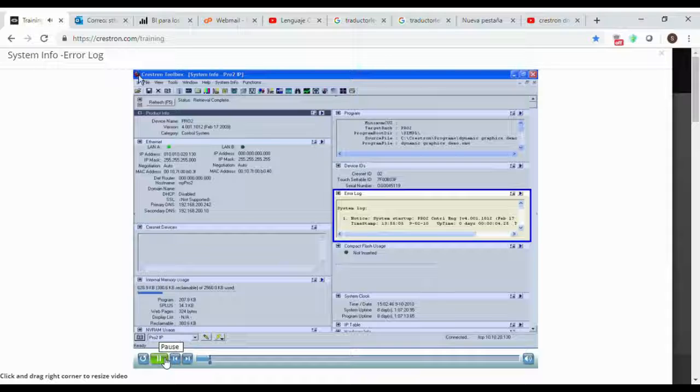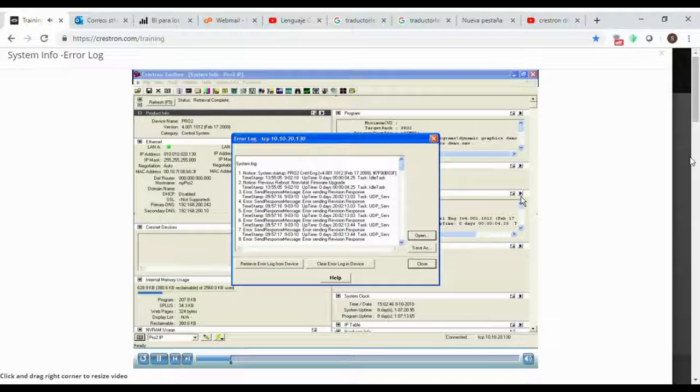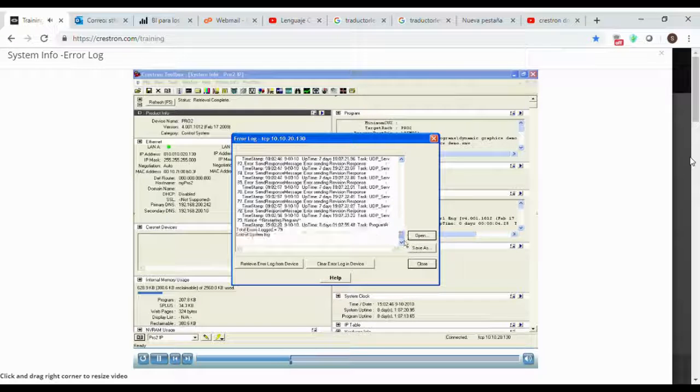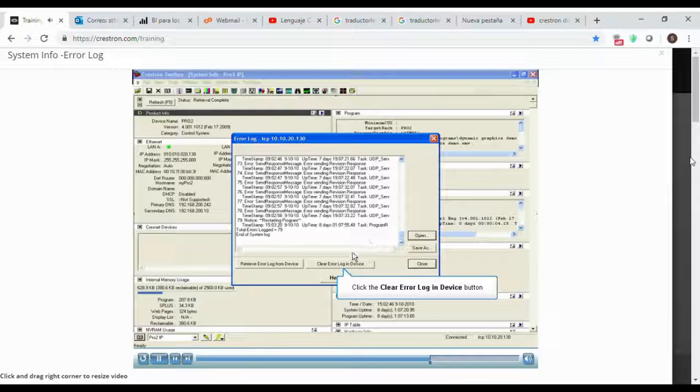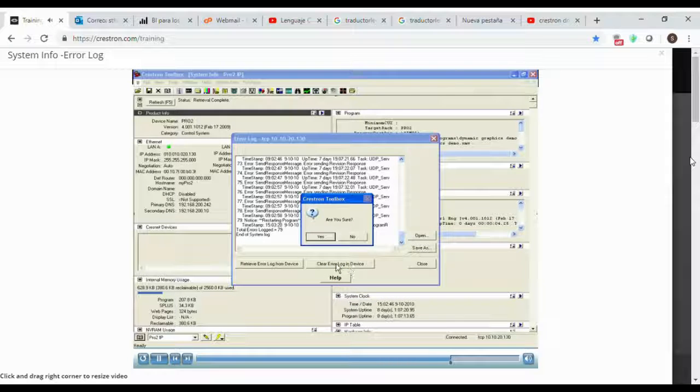Here we have the ever-important error log. As the name implies, this is where we look for problems if the error or message LED on the unit is lit. Only the first 100 most current errors will show, but at the end of the list you can see the total number logged, in case there are more. The list uses a first-in, first-out method. You also have the ability to save the file to your computer, should you need it as a reference. Once you have fixed any problems that have shown up, press the Clear Error Log and Device button.